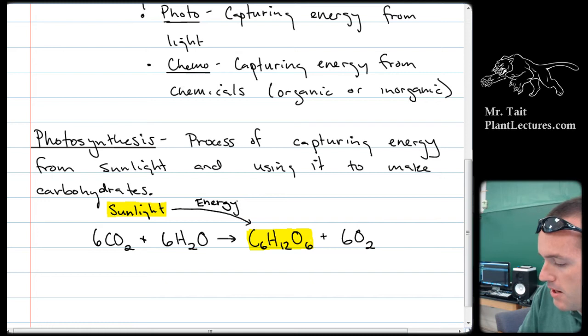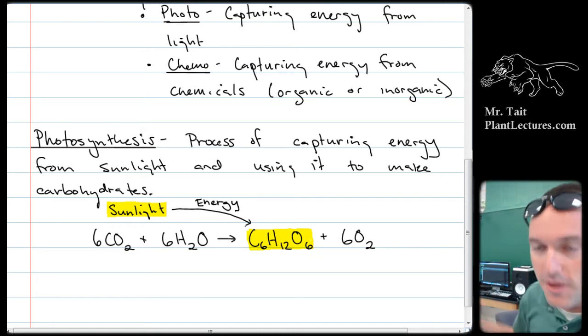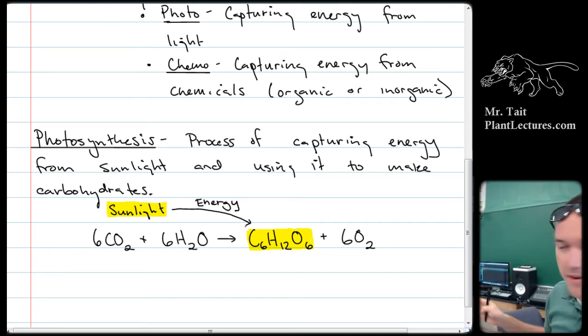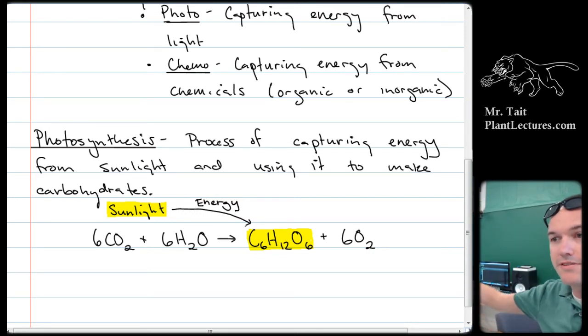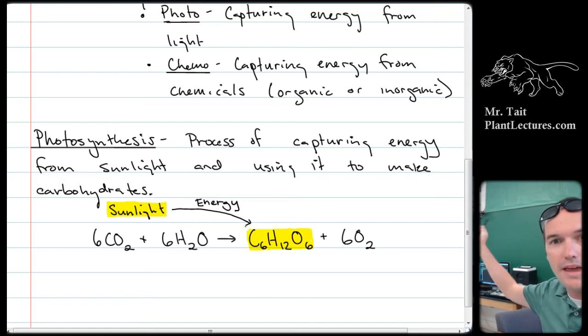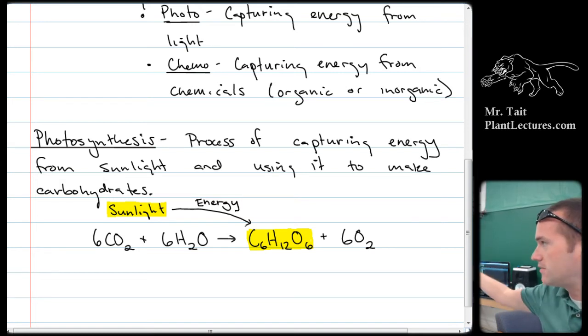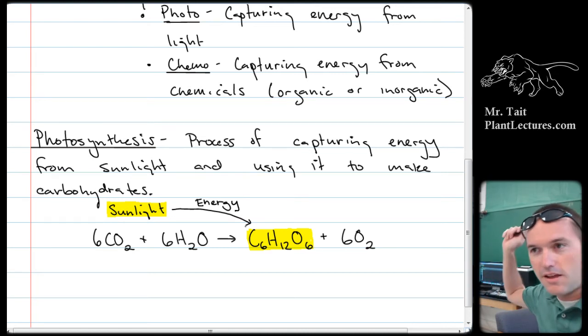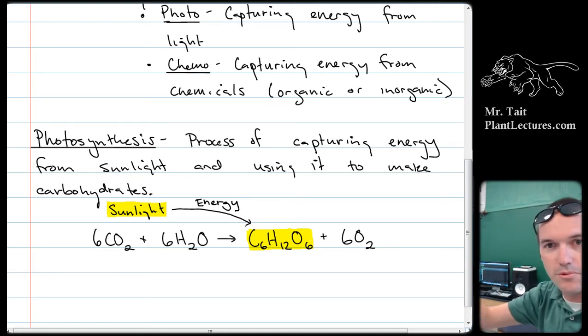And I promised you at the beginning of the year that I would never be disingenuous with you guys and teach you wrong stuff without telling you that I'm teaching you wrong stuff, right? So, this is wrong. Sort of. It's sort of just oversimplified because it's actually going to require 12 H2O and then it's going to produce 6 H2O. And so what they do is they just knock it off and they cancel it out. So since there's going to be 6 H2O on the right side and it's going to require 12 H2O, then they can just say like, okay, cross that one out and we'll cancel out 6.